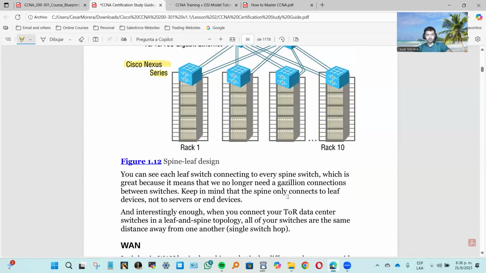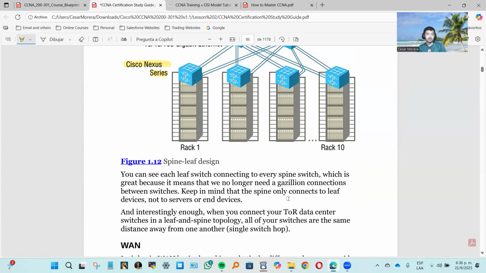Let's go over the explanation on this one. Figure 1.12, spine and leaf design. You can see each leaf switch connecting to every spine switch, which is great because it means that we no longer need a gazillion connections between switches.